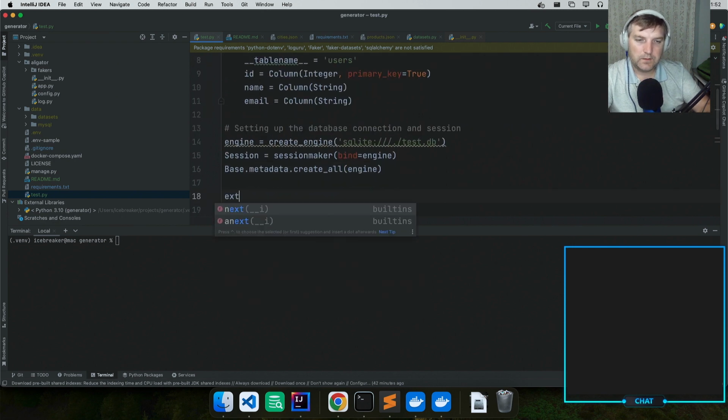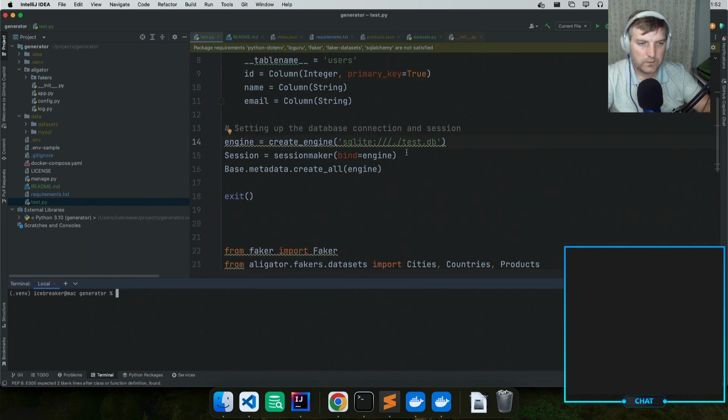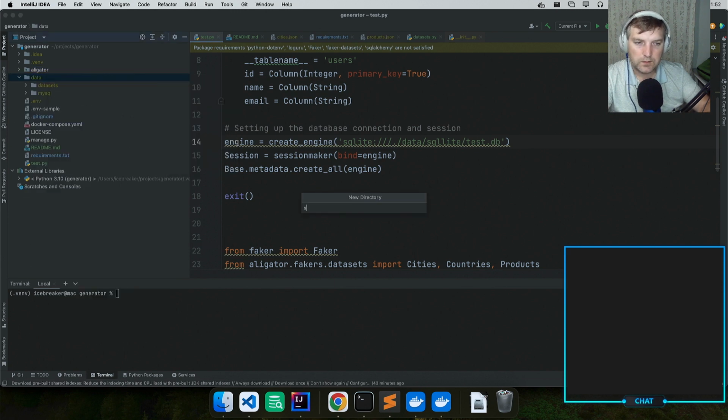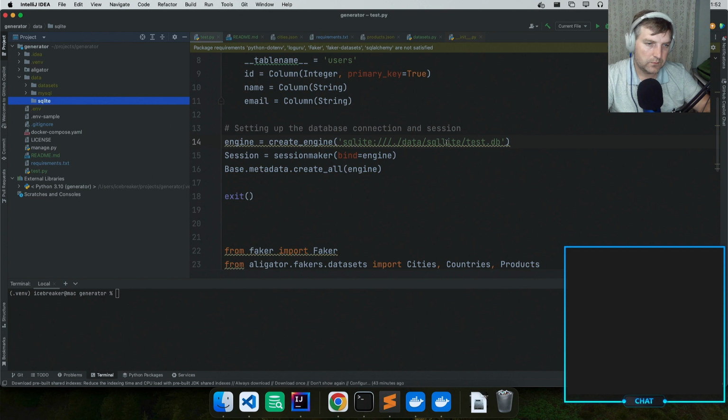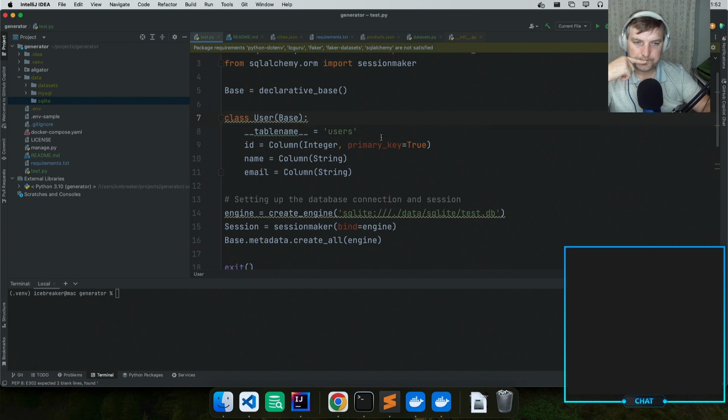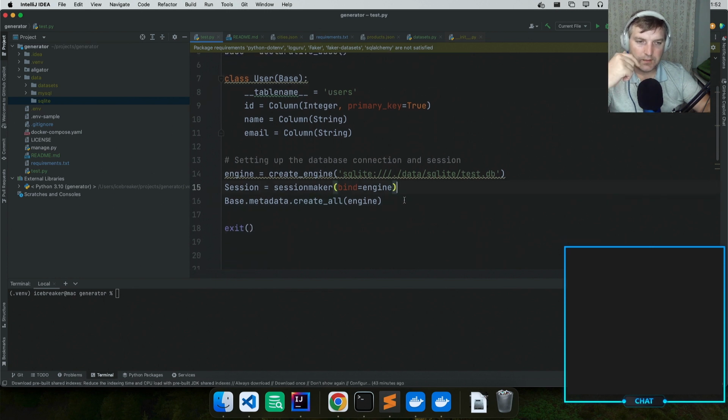And then we can exit, so no code can be executed. What we do here is say, okay, look, you have data, and then it will be SQLite. This is where you can store a database for the time being, and later when we launch MySQL, we can use that. It should be called this way, so we need to rename this one. Right, so this will be the user. Let's create an engine, and then create all.